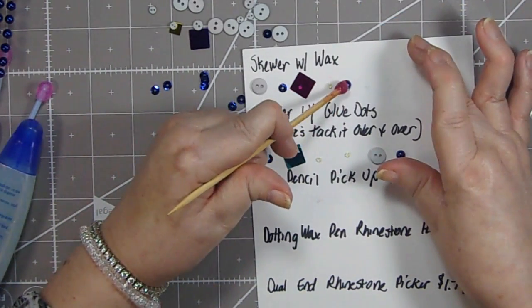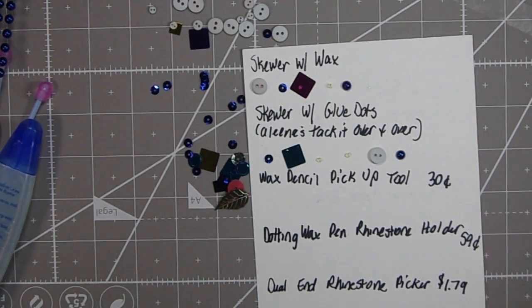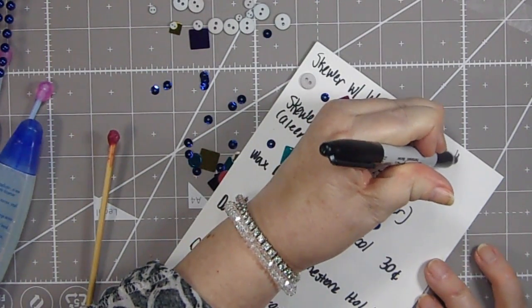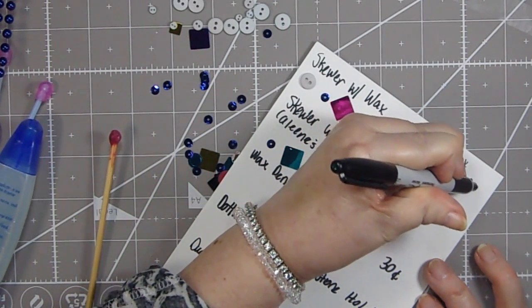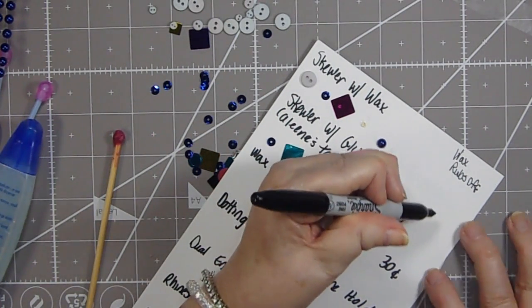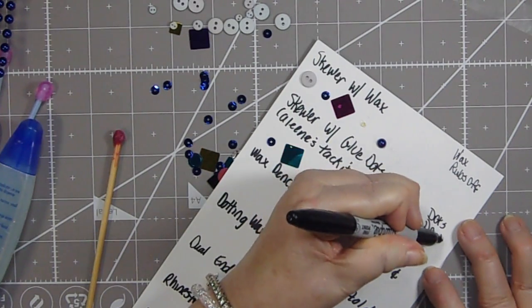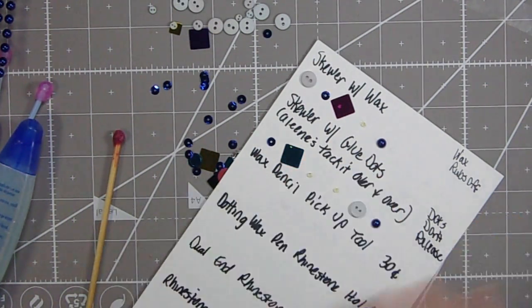We got a dog hair in it now. There we go. So our problem with this one is, I'm going to say, wax rubs off. And on the glue dots, the dots don't release. That way I'll remember at the end what our issues are.